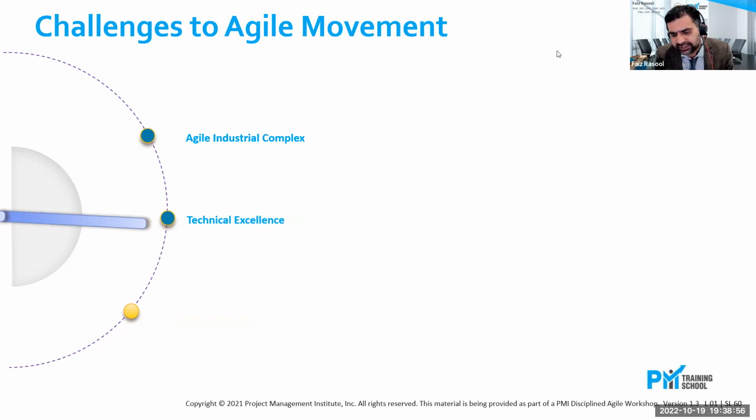Another issue is technical excellence. If you look at all the different methods, their focus is quite a lot on, for example, roles like Scrum roles, product owner, Scrum master, development teams, or the meetings. We call them Scrum ceremonies, daily stand-up, retros or product demo, etc. But the focus has shifted from technical excellence towards meetings, processes, how long your meeting should be. You should not be doing your daily stand-up for more than 15 minutes.